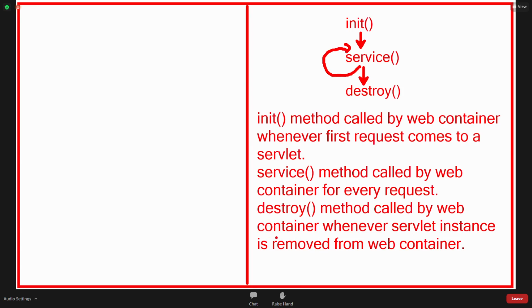If the servlet object is removed from the server, then it is called. When the servlet instance is removed, I'll give notes. Is the writing over? Now write it.